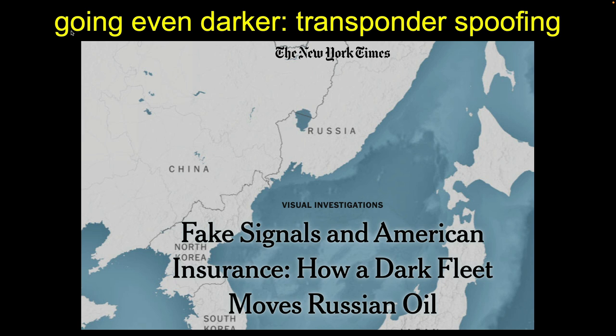And then another thing that goes on, another thing that's easier to do if you have an international flag of convenience, is you can also start to spoof everybody. One of the things we've had on vessels for some time now are transponders. These are little things that say, this is who I am, this is who I am. There are a couple of different flavors, but most of them every few minutes send up a signal to a satellite, because these are ships in the middle of the ocean, so they're not near a cell phone tower or a town. They send up their position and their speed, and depending on what's going on, a few other pieces of data, right? Normally, these are maintained by the shipping companies, so that helps me logistically.